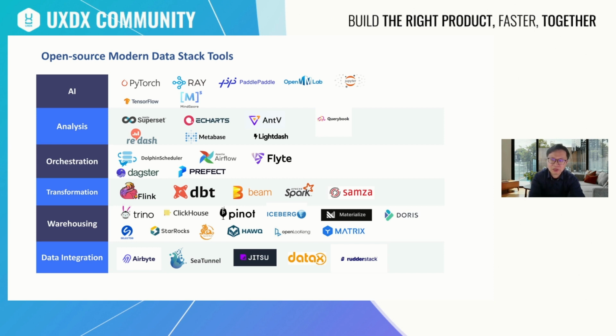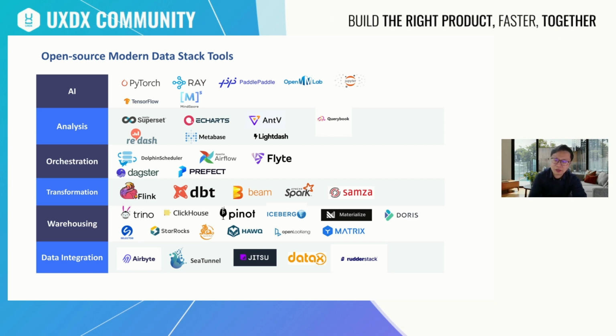And also we have some open source projects to do the transformation. Data transformation means you can transform the data from one column to many other columns, or you want to do some calculation in big data. So there are some open source projects like Flink.